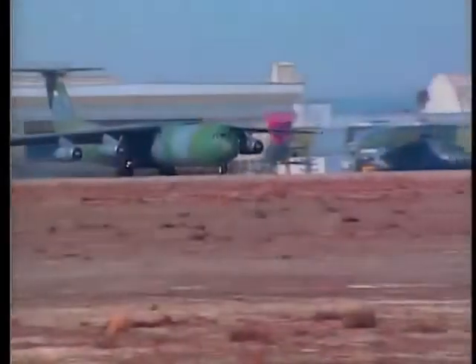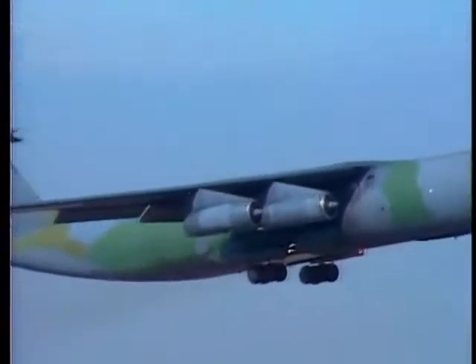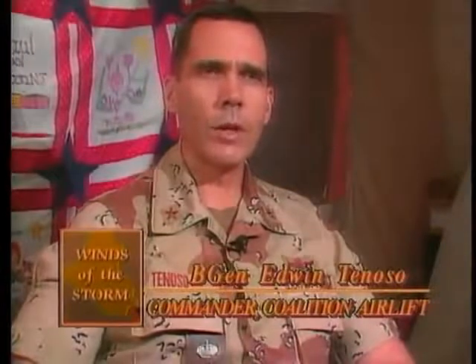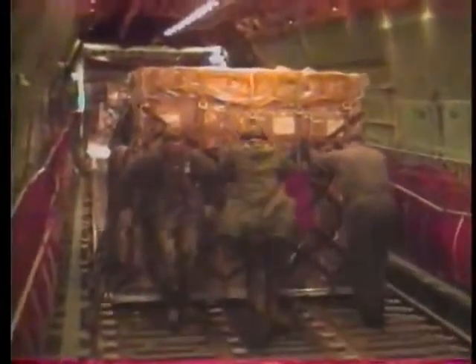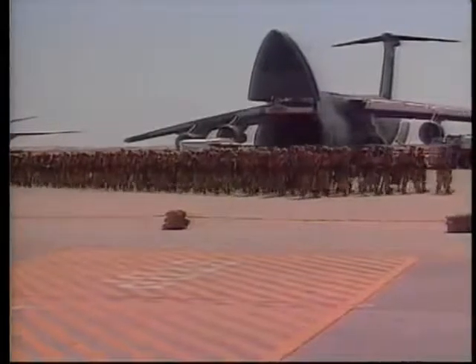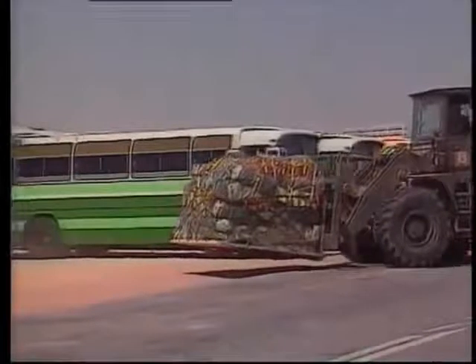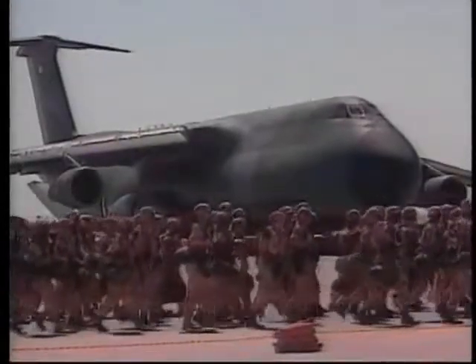Airlift — the hidden part of air power — was the fastest way to get enough men and material over to defend the desert kingdom. Brigadier General Edwin Tonoso commanded the Coalition's airlift forces. The deployment of C-5s, 141s, the craft aircraft, and KC-10s — they all just hauled as much as they could, as fast as they could. It was evident that Desert Shield was going to surpass by far the number of strategic airlift ever had before. Military and civilian cargo planes delivered 91,000 troops and 72,000 tons of cargo in the month of August alone to places like Riyadh, Jubail, and Dhahran.